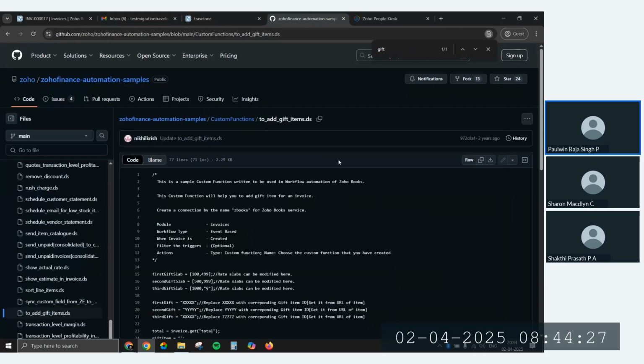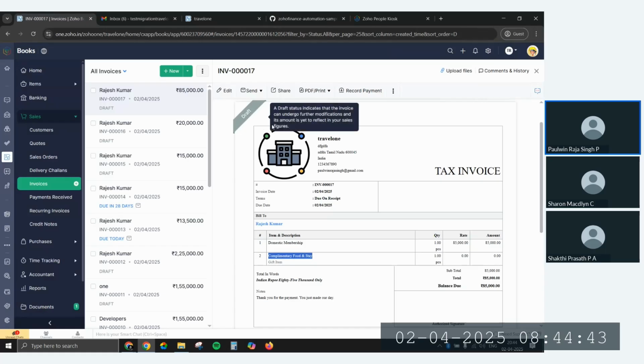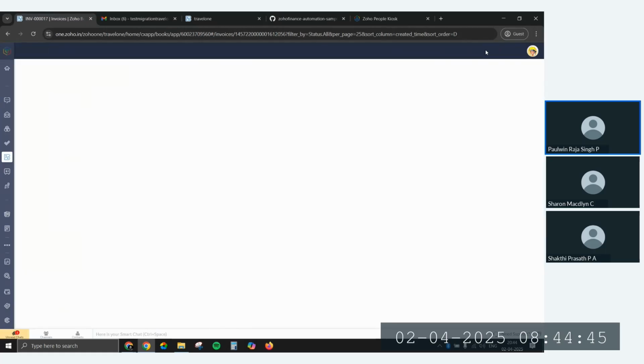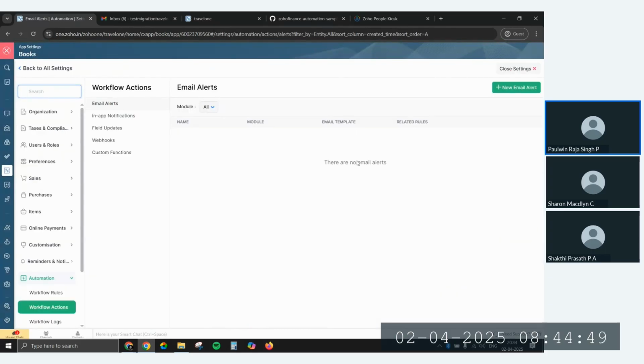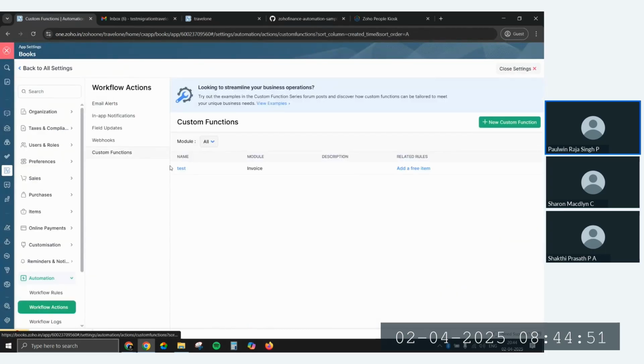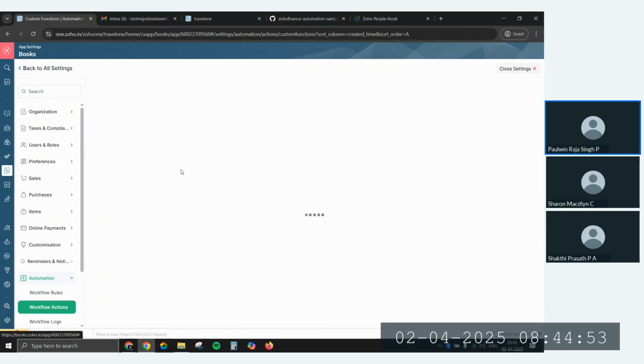So I've used a script from GitHub. I would share this link also. There are so many scripts which can be used to automate different workflows in the Books application. So I'm just going to show a small workflow that I've created. I'm going to get onto settings, workflow actions, custom function, and I've already created one.